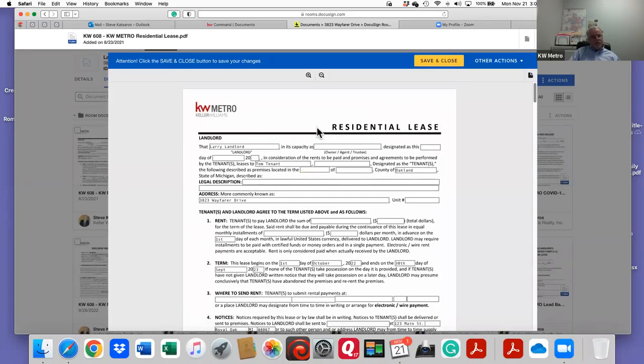It's not as simple. To me it's actually almost a harder transaction than a sale, because we deal with the before, the during, and the after as part of a lease, whereas in a sale you typically don't deal with the after at all.